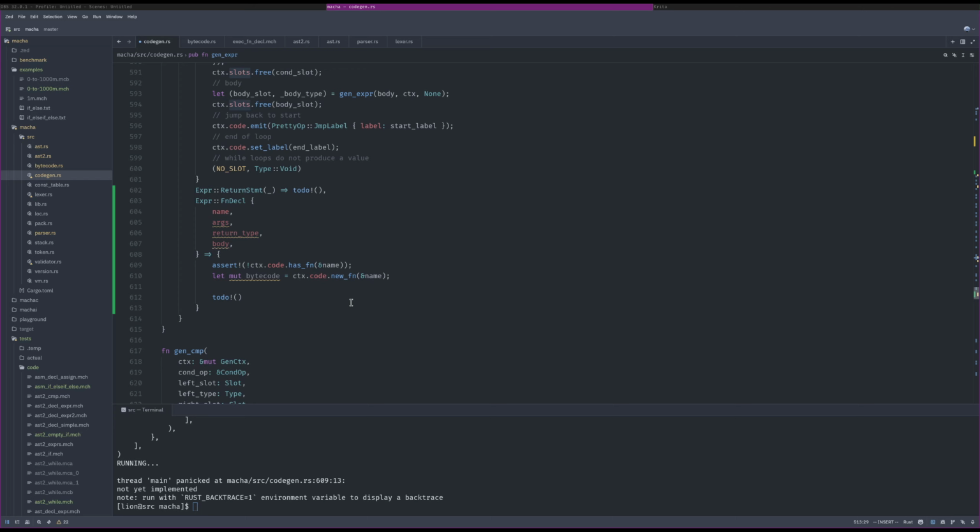That still leaves us 6 bytes for the address, which is more than 4, I guess, which is quite probably more than enough for any kind of code you'll ever be writing in Macha, but it's not beautiful. It's not beautiful. But I think that's what we're gonna do. We're gonna have in the function call how many arguments it has.